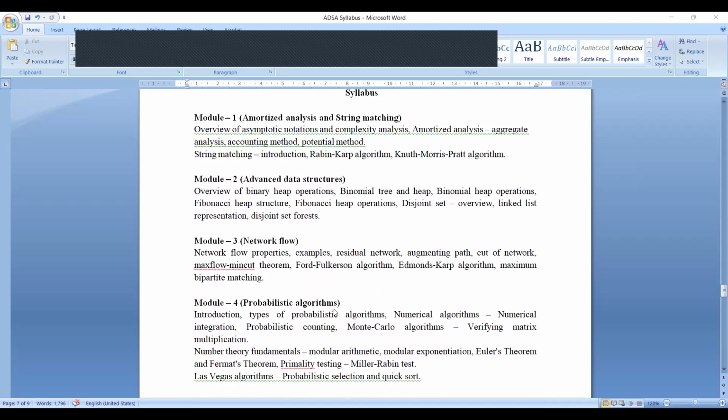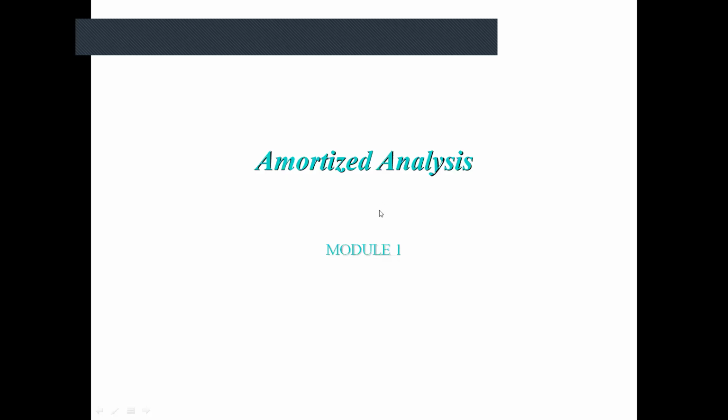Okay, moving on to the first module. You need to have a revision of what is complexity analysis, time and space complexity analysis especially. So have a revision of that. And we have learned some asymptotic notations like big O, theta, omega, etc. So just have a revision of what all those are. And we look at another kind of complexity analysis known as amortized analysis.